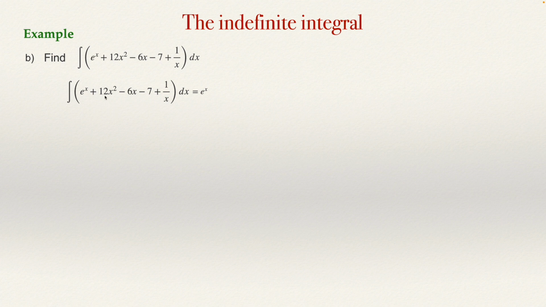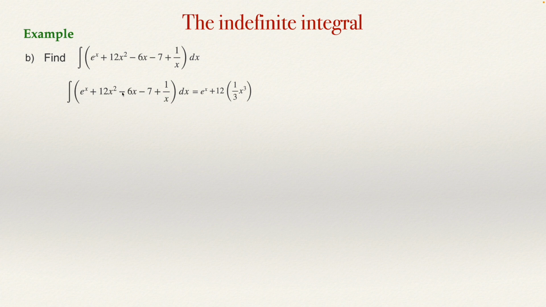So it will be 12x squared. So it will be a constant multiplied by a function x squared. So I'm going to use the power rule, x to the power 3 divided by 3. So it will be 12, a constant, multiplied by the integral of x squared. So it will be 12 multiplied by 1/3 of x to the power 3. So we add 1 to the exponent, and this new exponent also is typed as denominator. It will be 1 over 3 x to the power 3. Or you can type x to the power 3 over 3. That is the same.